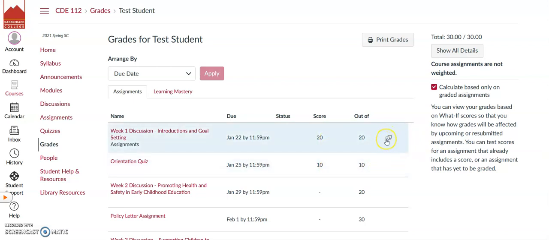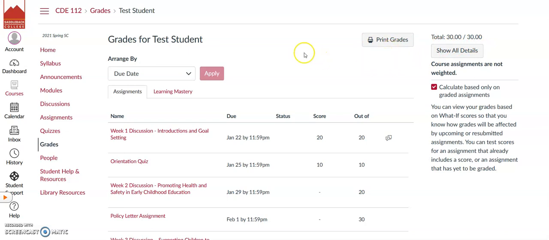And then this area right here are my comments to you. I will always provide comments to you on your written assignments. If you have missed any points on an assignment, I provide feedback here on how the assignment was graded. Your total is always here. You can print out your grades as we go along.